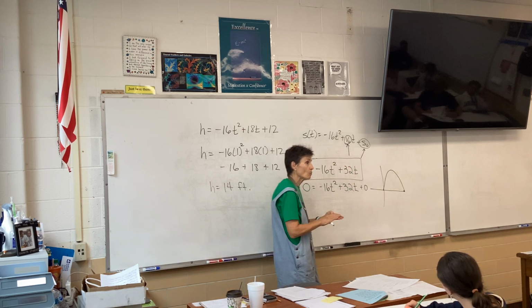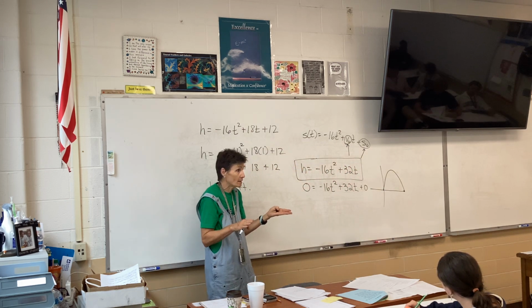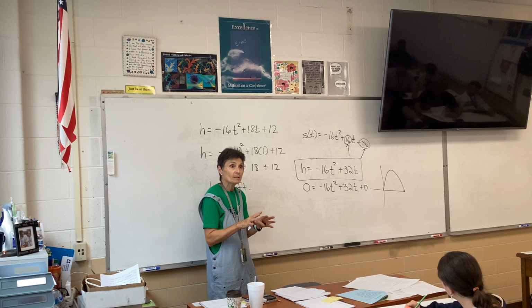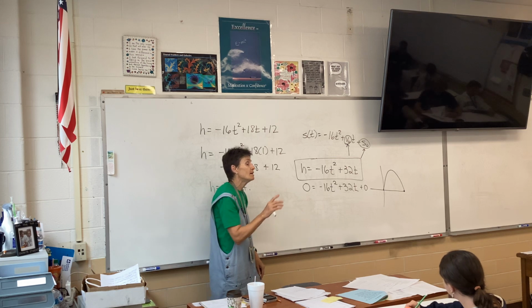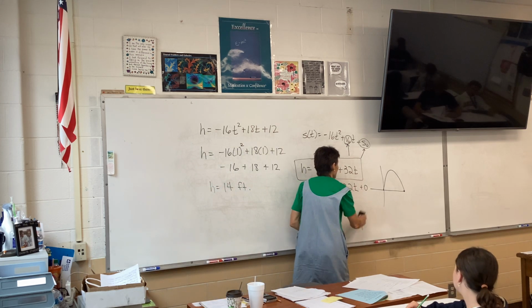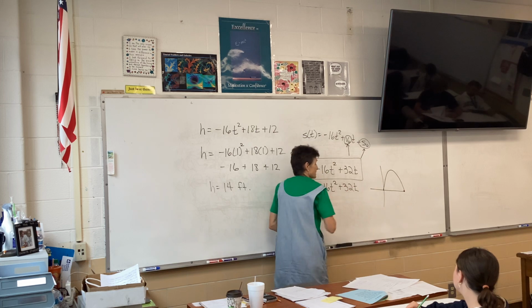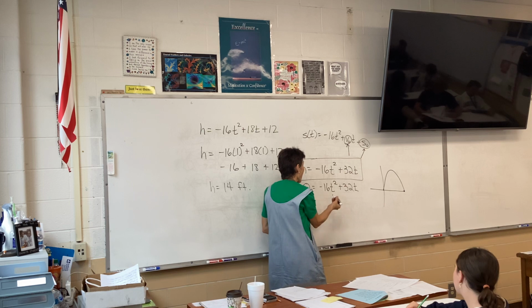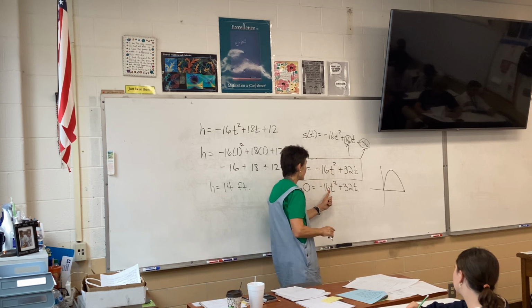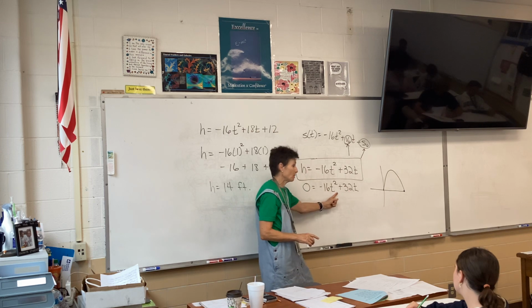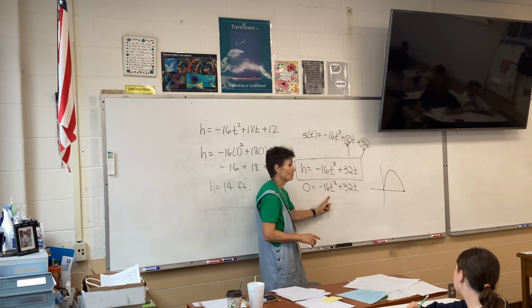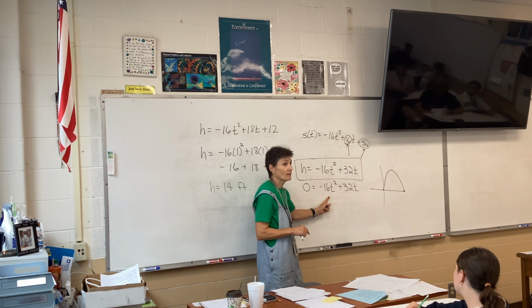A is negative 16, B is 32, and C is 0. So since you're sitting there with a calculator, could you type all that in, at negative B plus or minus, type it in and get an answer? You can, and some of you are already doing that. I want to point something out to you though. When you have no C value, I'm going to factor out my GCF. Is there a GCF in this problem? Remember, I don't have a C to worry about, so I'm only looking at these two. Is there a GCF? And what is it?